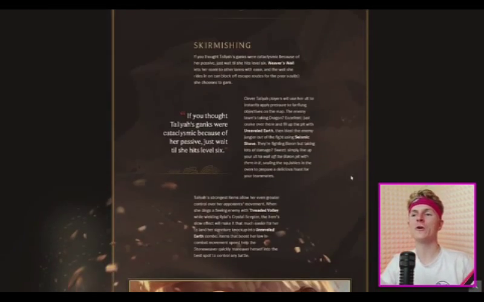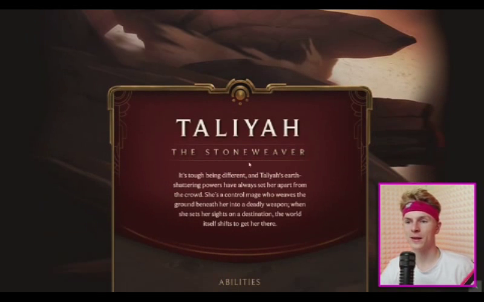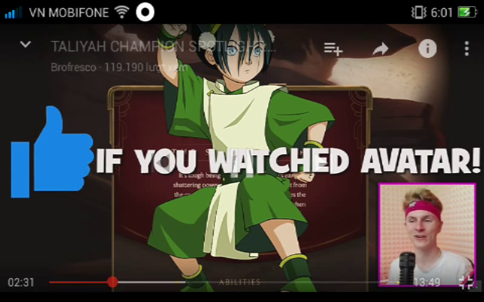Anyway, let's get right into the abilities. Actually, should we read this? It's tough being different. It's tough being different. It's tough, because this is literally a copy of Toph from Avatar: The Last Airbender, right? You ain't slick.